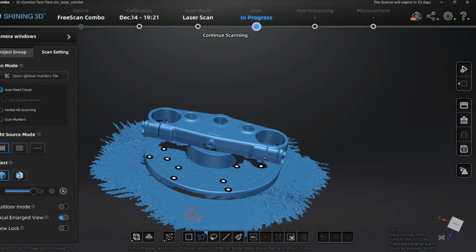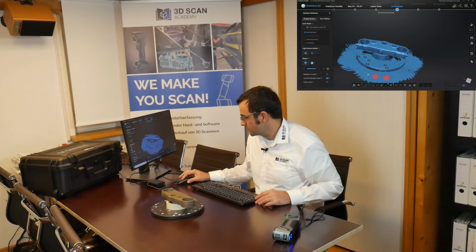Shift and left mouse is select. That means I hold shift and select something here. I always click the left mouse button if I want to have a corner point, and I've selected something. There is control and left mouse for unselect. Control, mouse, unselect. The tool is working the same way, and you see that's unselected. There are different other lassos and things that you might know from any graphic program, picture program, Photoshop, whatever. Straight line. It's not a straight line.